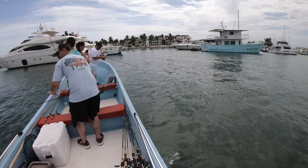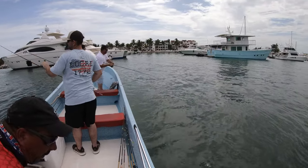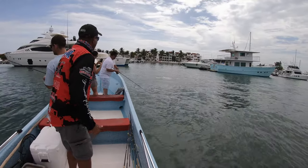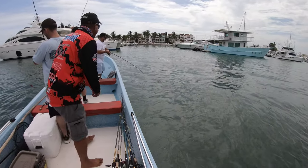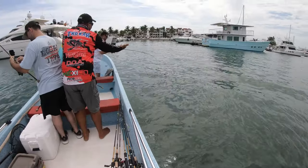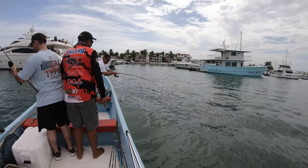Everybody reel up, and if you need to chase that fish around the boat, chase it around the boat. Keep your rod tip down. Yeah, baby, look at the fish. Don't let him go under the boat. Use your hand, put your rod out there, kind of guide it a little bit. Don't let him go under the boat.